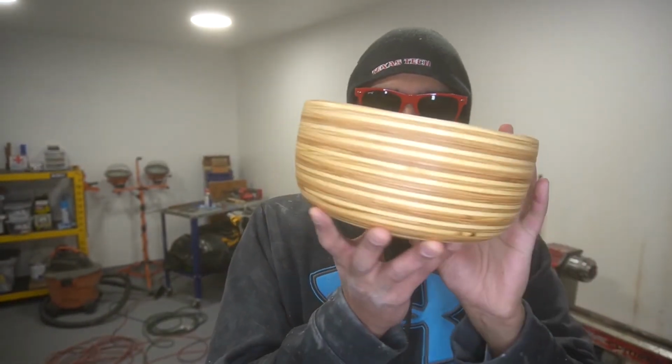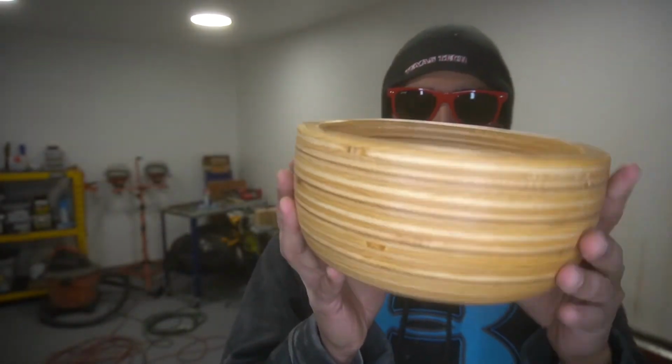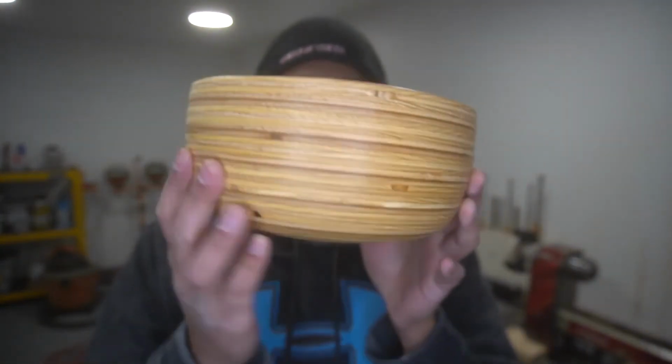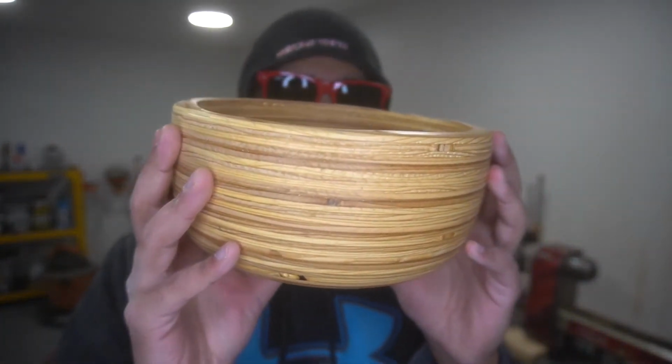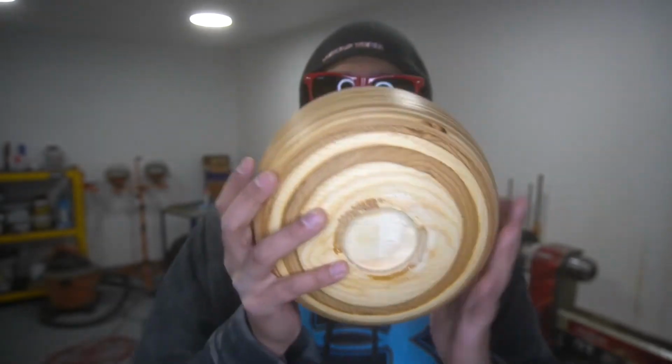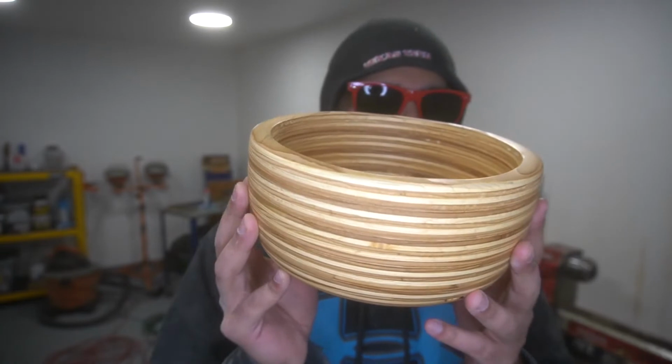Okay, so project is done. Check this guy out. Huge. A lot of rocking on the lathe on this one. But we managed to get it done. I thought we were going to have a catastrophic failure of the mortise here. But I learned from all of my mistakes and just took it really easy.